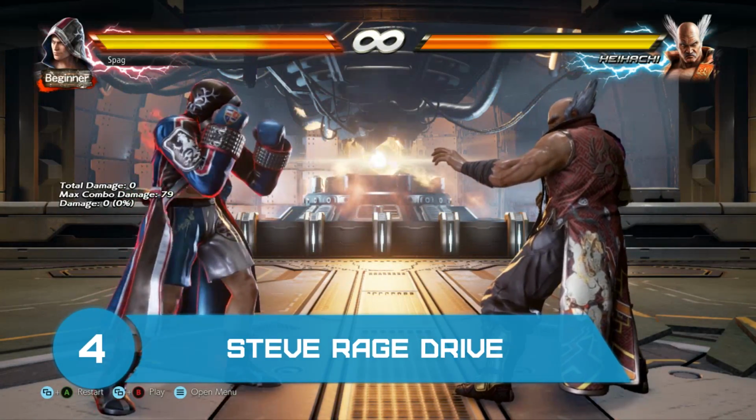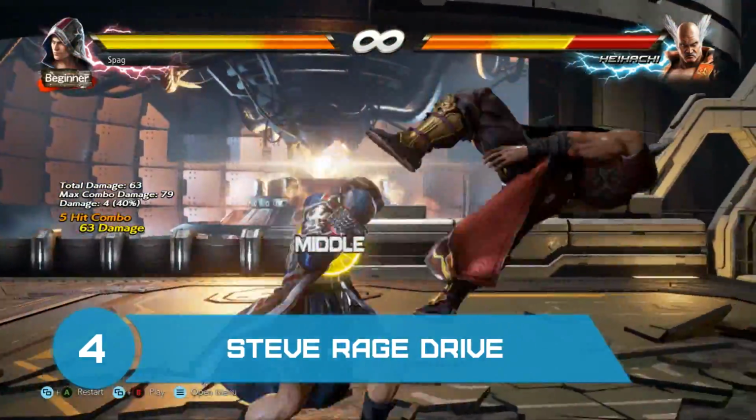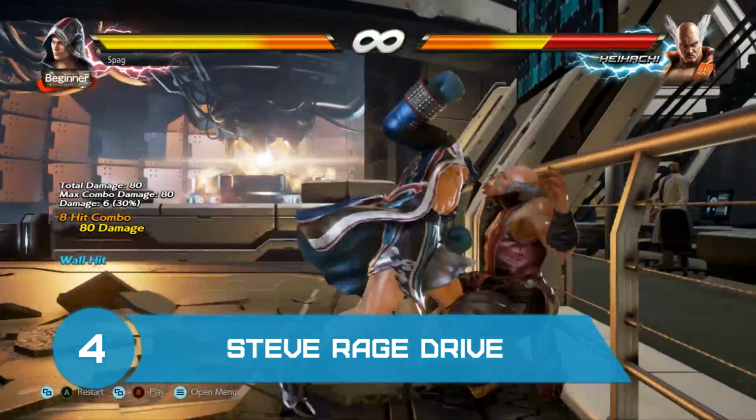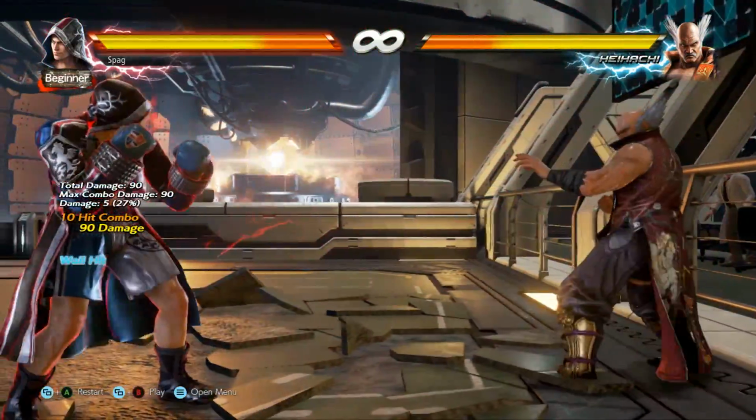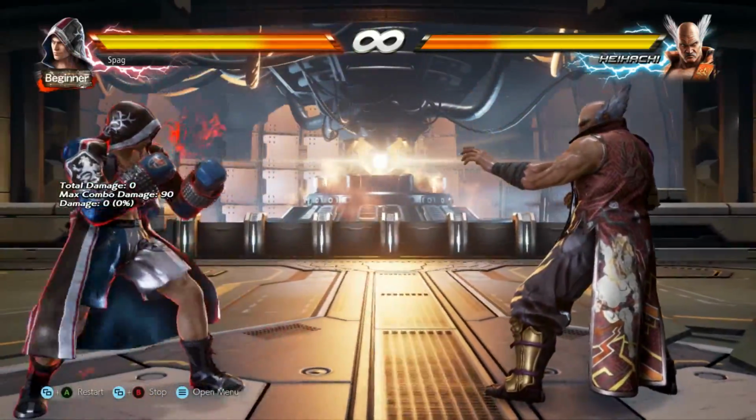Moving on to number 4, we have something which shook the Tekken world, Steve's new Rage Drive. Steve's Rage Drive is a 14 frame Sonic Fang launcher which is crazy since the range and speed will allow it to be used effectively as a whiff and block punisher.